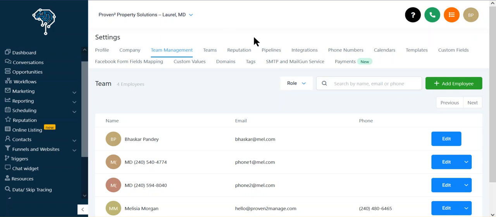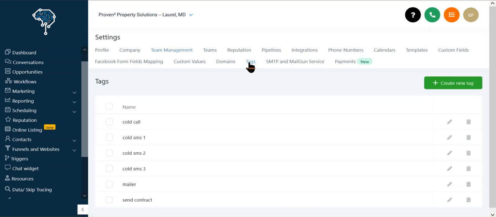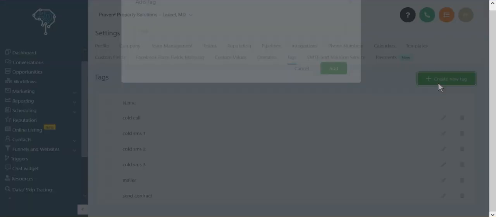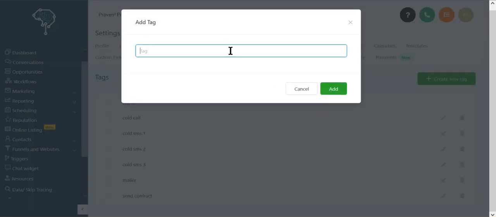Next up, we're going to configure some tags, some custom fields, and then we're going to move on to creating our campaigns. So first off, in our tag section, HiveMind comes with a few pre-built tags that you could choose to use, but specifically we'll create some tags that are going to help us keep track of our data and customer responses. So we're going to start with a tag called not contacted.